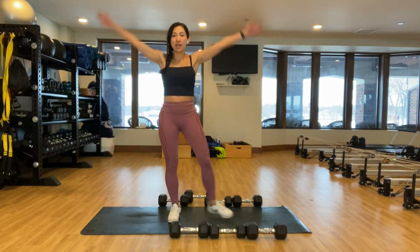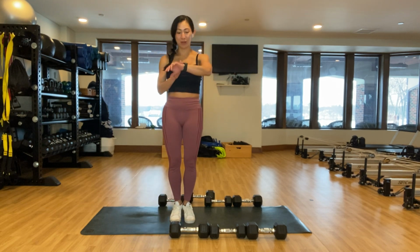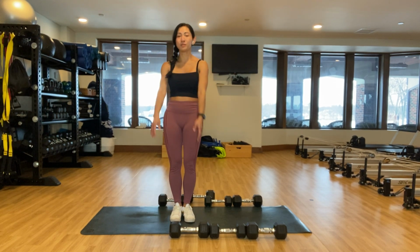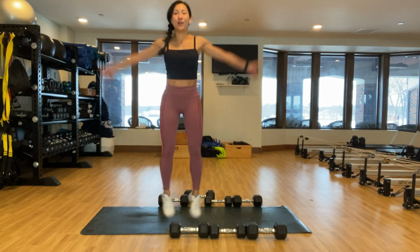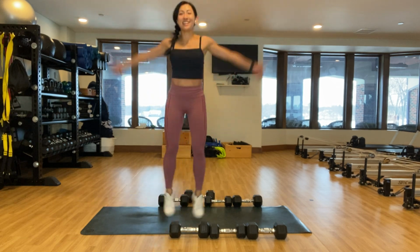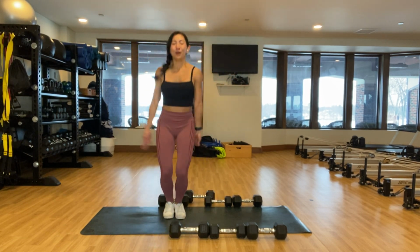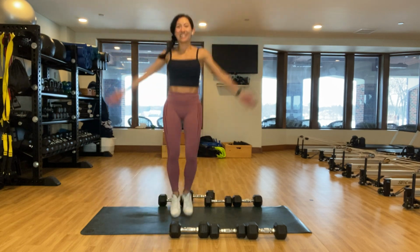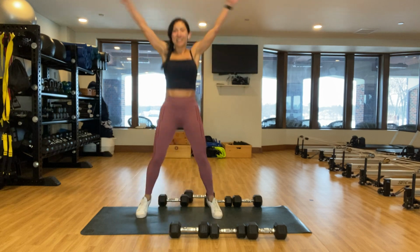You can step and step, or you can go full on jumping jack mode. Whatever works, breathe in and out. Let's go, 30 seconds. Keep going. Yes. Halfway point. More seconds.